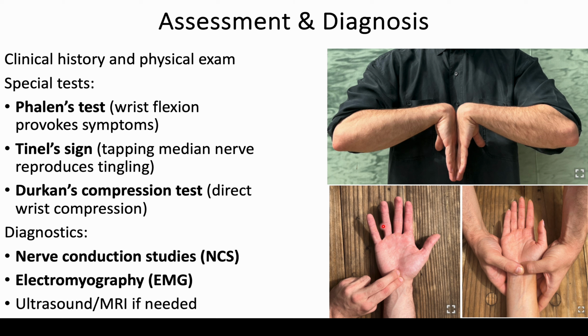And these are some of the things that you can do at home as well to test and see whether these tests are positive. When you go to the doctor, one of the main things they might send you for is nerve conduction studies. They also might do an ultrasound and MRI if needed.